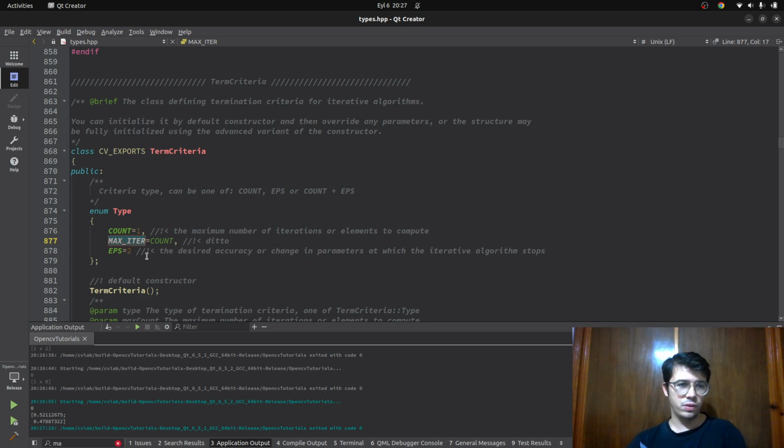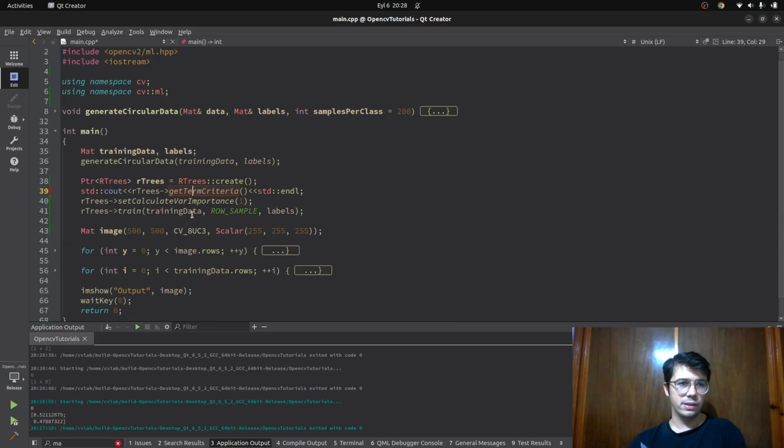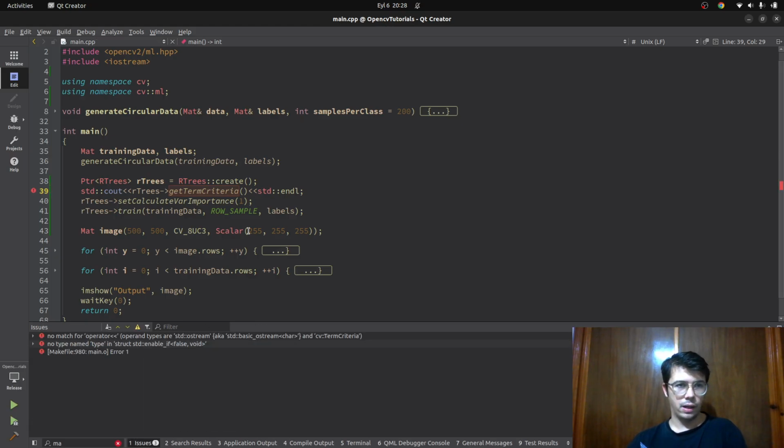When the iteration finishes, it finishes, or you can specifically give the count of iterations, so it can finish your training at that moment. I think this is set as maximum iteration. We can see that. Let's run again. What is happening?